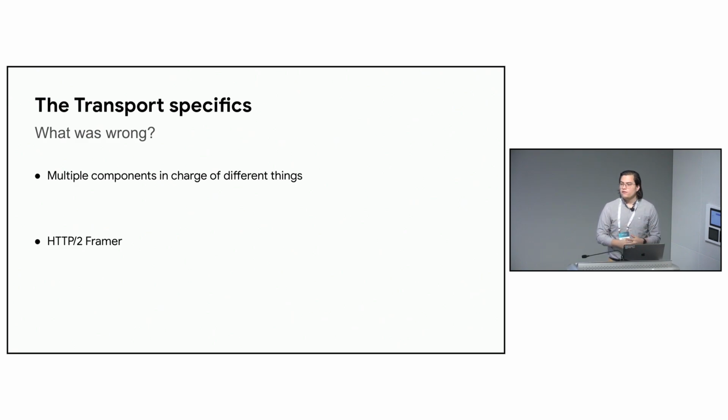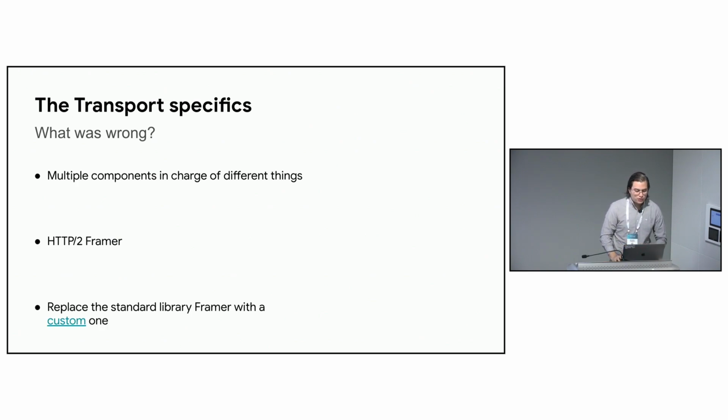These frames can convey information about the connection, about the server or the client, but mainly they're used for sending the data that we actually want to transmit through the network. We currently use the standard library provided by the Go HTTP2 experimental library. However, this work consisted of replacing this implementation with a custom one that fits our needs in gRPC.